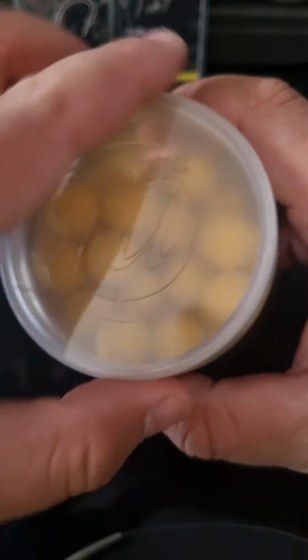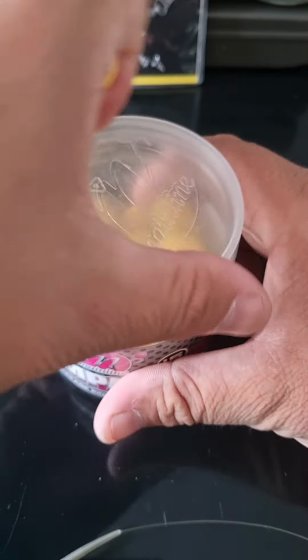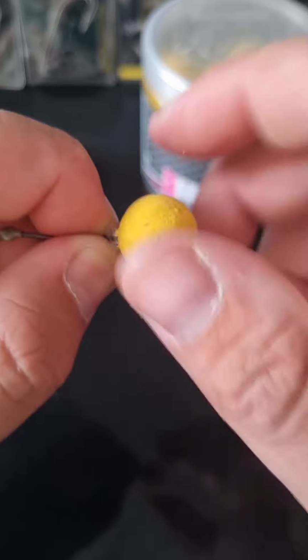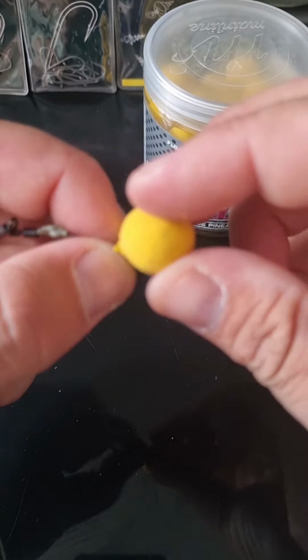Use a pop-up of your choice. My favourite is the bright yellows. That works on every water I've ever gone to. Gently work the boilie onto the bait screw till it has reached the end and it is in the right position.